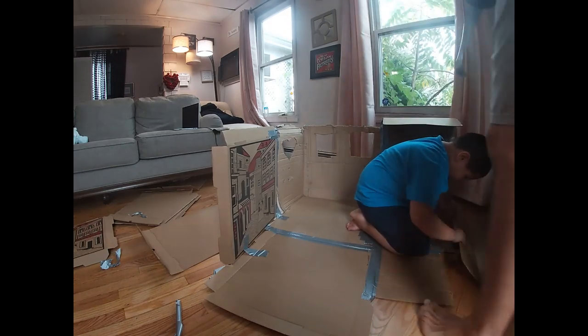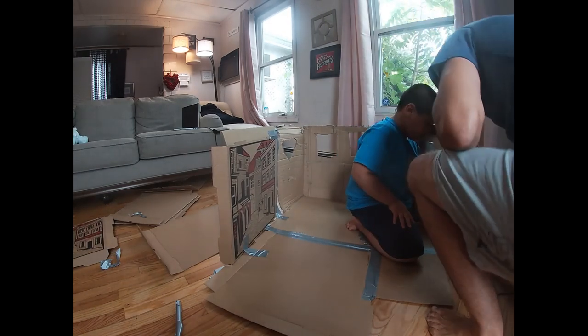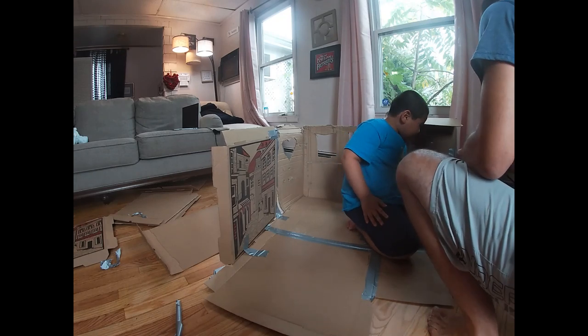All right, let's do this. We'll flip it over so it's the flat side right here. We'll do there, we'll make it even. Boom, that's perfect. Yay.